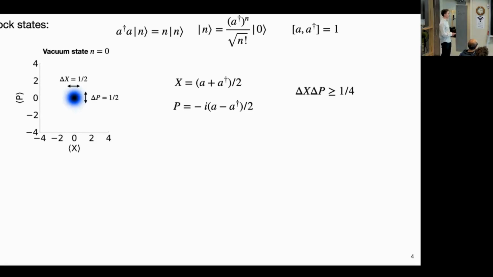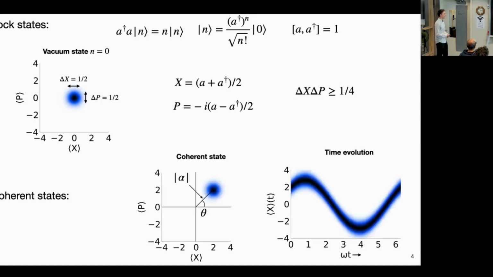And in this case, for this definition of x and p, the uncertainty in the Gaussian distribution is a half in either direction. And this represents the vacuum fluctuations. Another important state is a coherent state, which is a displaced vacuum state, and is displaced by an amount absolute value alpha, and there's a phase theta. And this is a model of a classical field because if we allow the coherent state to be time dependent, it'll wind around the origin, and along the x-axis, it looks like a cosine wave.